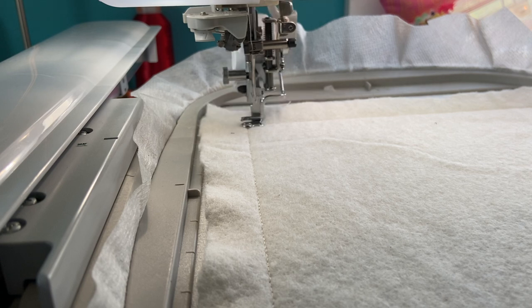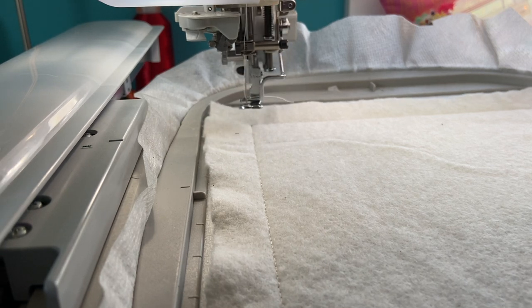Research installed the latest window updates. No thank you. Snooze that. Okay, so batting one, stitch the batting, remove from hoop, trim the batting about 1 to 2 millimeters from the stitching. All right, so let's go ahead and do that.